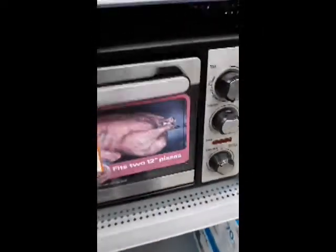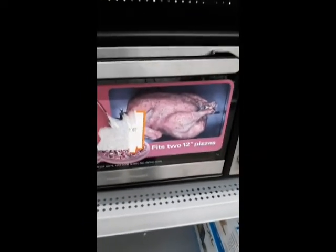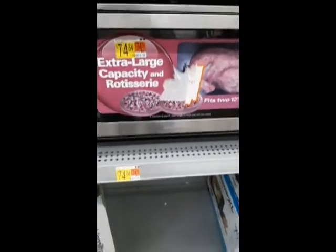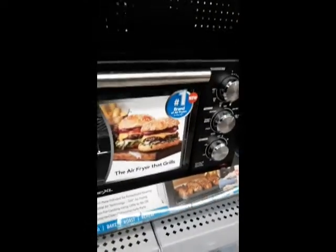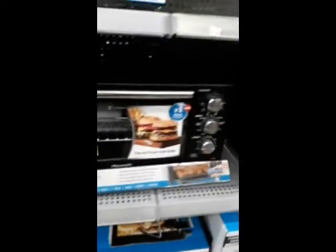And it works good. I've had mine over a year. You can do a full-size chicken in there on the rotisserie. Two 12-inch pizzas. This is the one I've got. This is the one I've been doing. I'm going to attach some other videos to this so I can show you what I've done with it. But this thing right here, nah, it's not worth it. This one right here, it's worth every penny and then some.